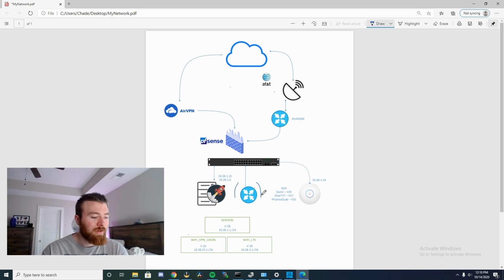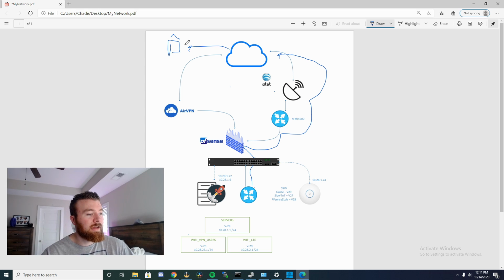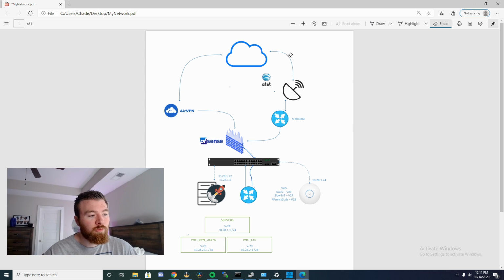So I did this purely for entertainment purposes, but I have a Cisco router, and on that Cisco router, I have DMVPN configured, and DMVPN reaches out and it's attached to my Unifi box like so, which is then trunked over to a VLAN on my pfSense, which then routes out through the internet into the cloud. So once it reaches the internet, it then is routed through AT&T, and it passes through to my brother's house, which he then has a Cisco router set up, which matches that traffic and is able to process it to where I can remotely access stuff that he has on his network, as well as he can remotely access stuff on mine.